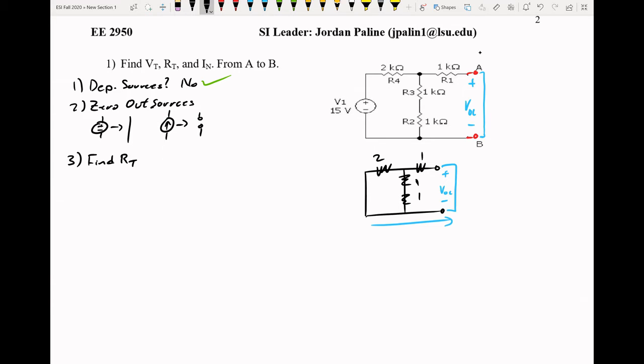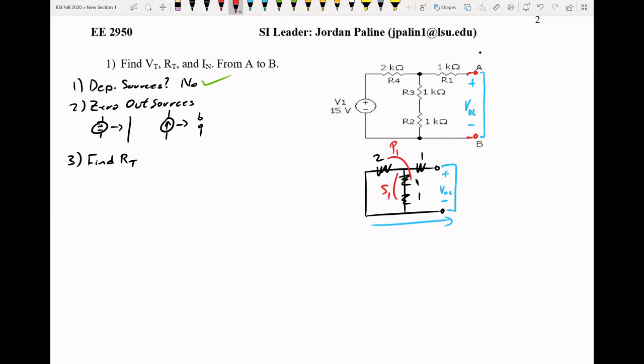All right. So if we find our R Thev, we're going to look at our bottom circuit here, and we've done enough combinations in this course so far that I'm going to write out the parallel and series combinations, trusting that you can do the calculations yourself. I'm not going to redraw it really. So first off, we see that these two are in series, so we'll call that series 1. And after we combine those two down, we'll see that those two branches are going to be in parallel. We'll call that parallel 1.